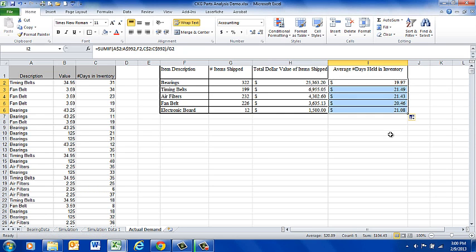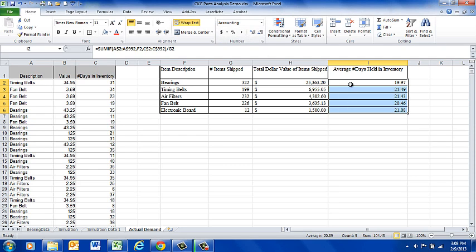Okay, finally, on step 11, something I want you to notice here. This is an average number of days held in inventory. And you see how there's a dollar sign with this? We need to reformat that, because days doesn't have anything to do with dollars. The reason it did that is because it was looking at the value here in one of the other formulas. So I'm going to just reformat that. And I'm going to just turn that into a comma instead, because it shouldn't have a dollar sign in front of it. It's referring to days, not dollars.